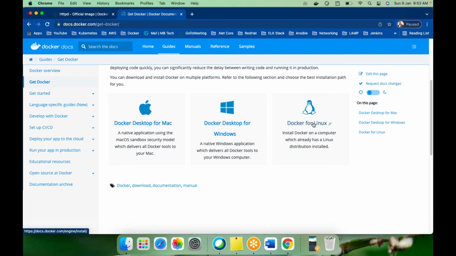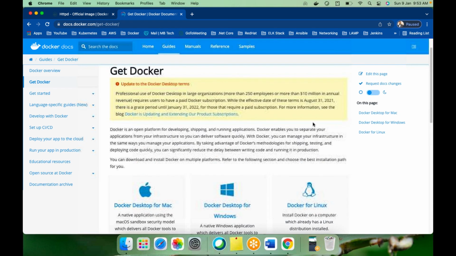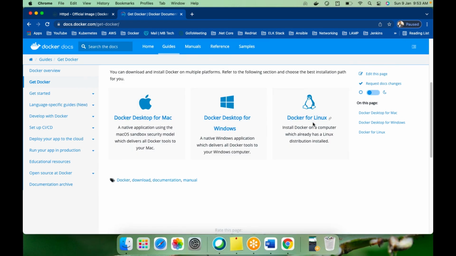If you go to the download, this is the Docker official page. Docker docs, and you'll find the guides and everything there. But let me finish all these codes, and then you can follow their official page to get more details on that. They have language-specific guides. No problem, so click on this download and install.